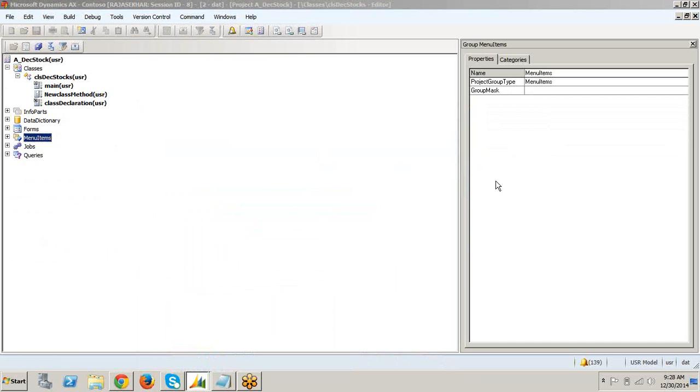Srinivas: If I want to call a method from a class into a form, how can I do that? Without the main method, you can call it in the button click. You can create an object for the class and call the method. Class dot method name, right? Object dot method name, not class dot method. Yes, right, object dot method.